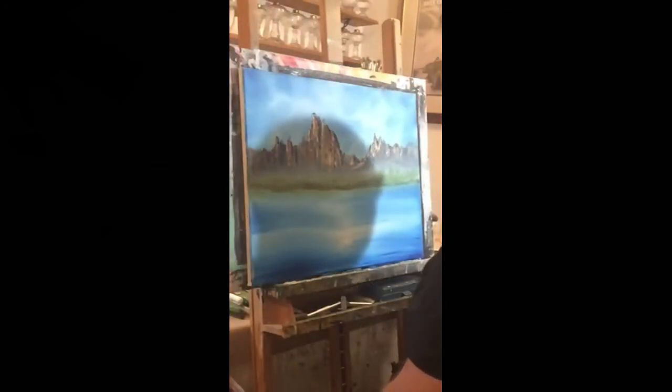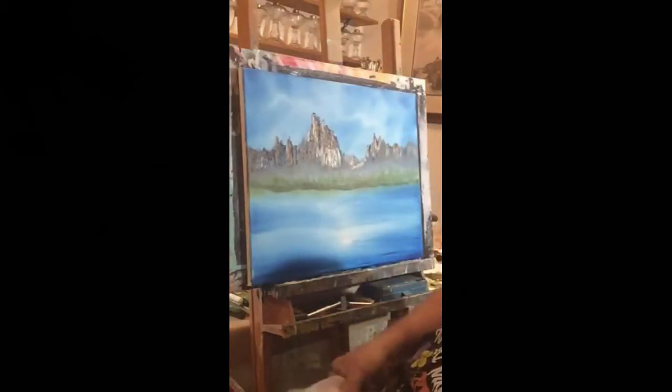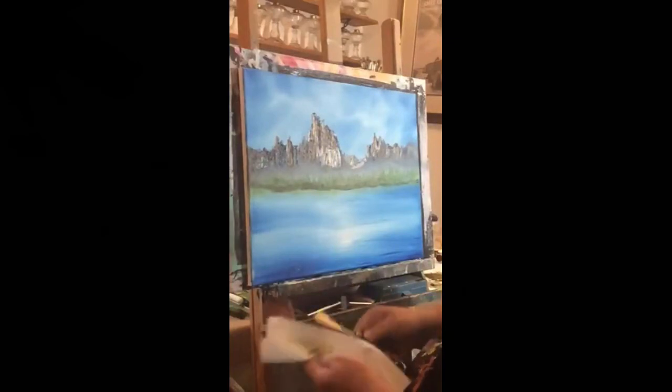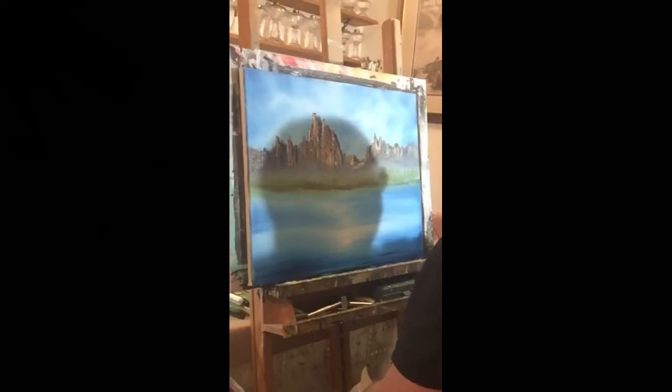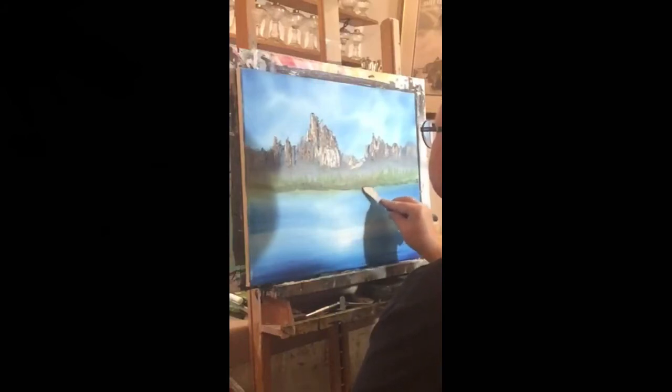All right, so start off with some straight dark sienna. Let's put a little bit of landscape in here. And then maybe we'll start throwing a little bit more landscape. So I'm just gonna kind of start right here for the moment. I don't want a whole lot of land showing up on this side, but I do want some.